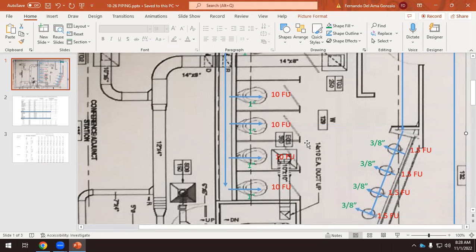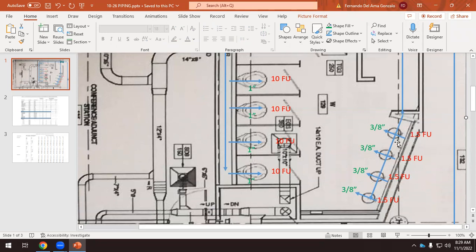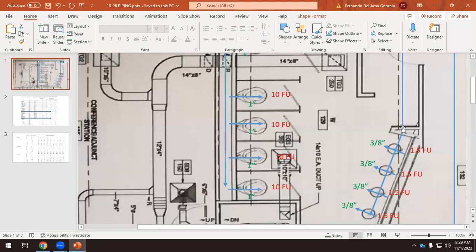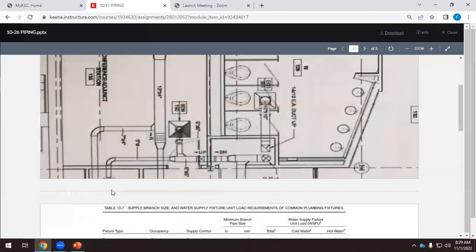Okay. And now we have to apply the rule of thumb. If we have 3/8 here, I mean, here we have 3/8, 1, 2, 3, 4. What would be the size of that one? 1 inch. We have this rule of thumb, and I think it's more than the 10, 1/4, or 1/2, I don't know how many. Okay, let's look at this rule of thumb. I wrote this rule of thumb, but now I don't remember. So let's go to the lesson.